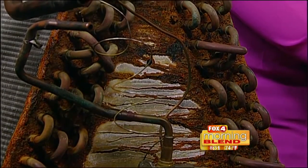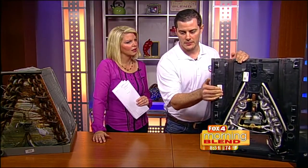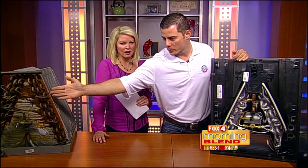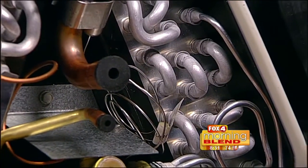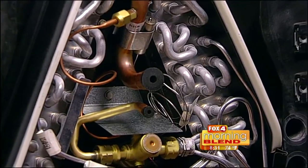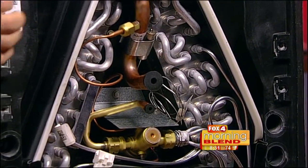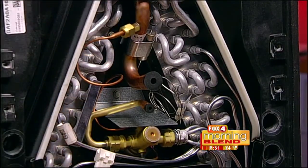Well, explain this AC unit here. What do you have on the left side of you here? Well, this is the coil section of our Signature Series unit. Okay. So the main difference is being this coil is made of copper, aluminum, and steel, and this coil is made of completely aluminum. So does that hold up better? Much better. Not only is it rust resistant, but it's corrosion resistant. There's no electrolysis that forms because it's all aluminum. It's made of the same alloy.